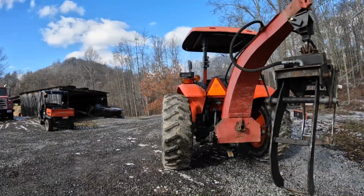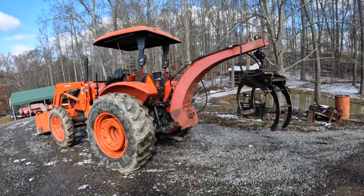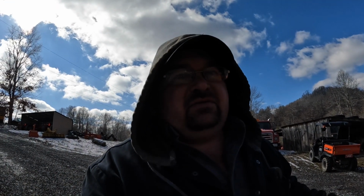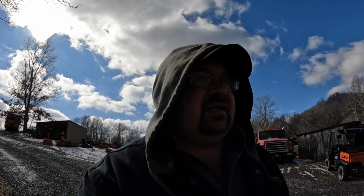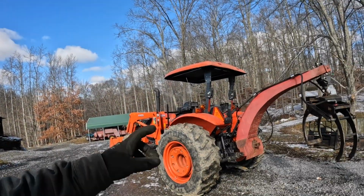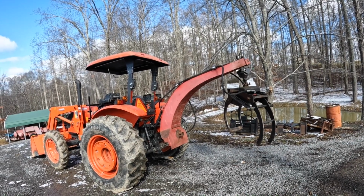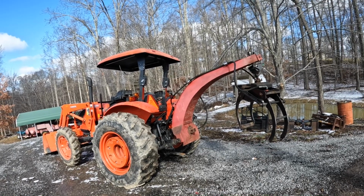I kind of designed it after a Wallenstein grapple a little bit, but I had never seen a Wallenstein in person until I built this. And I went to the National Farm Machinery Show in Louisville the year I built it, and they had one there, and that thing is tiny compared to this one. If you see them side by side, it's got a lot shorter boom. I don't believe the grapple's as big either. It's made more for skidding.